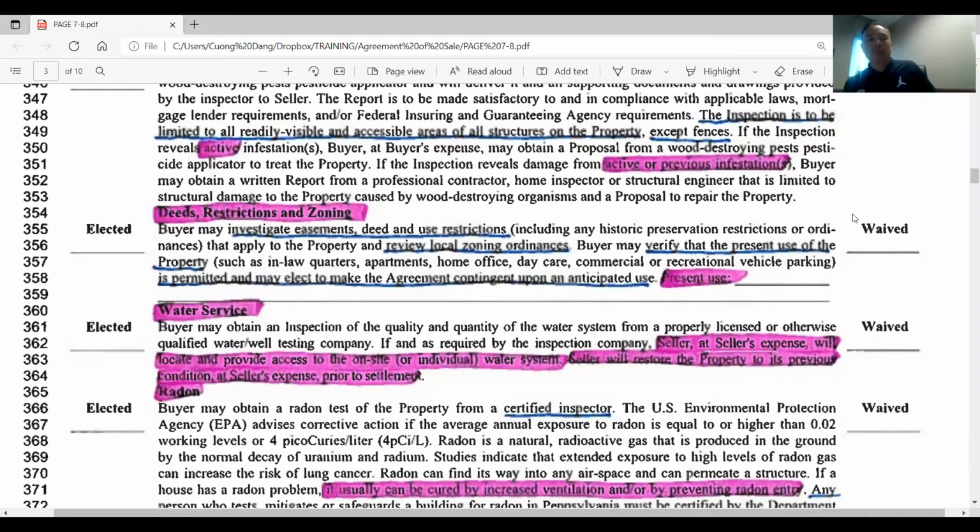Well, in my opinion, the way this is stated, Bill, it's only allowing you to investigate what it currently is. It doesn't allow you to change the zoning or usage. And here's the reason why I say that. There's an actual form in Zipforms, form ZA, the zoning approval contingency addendum.